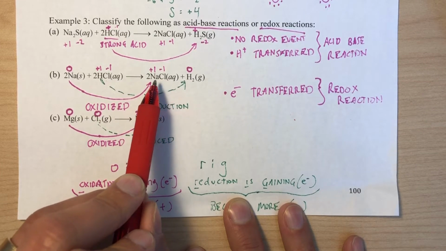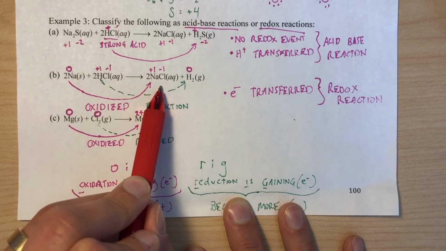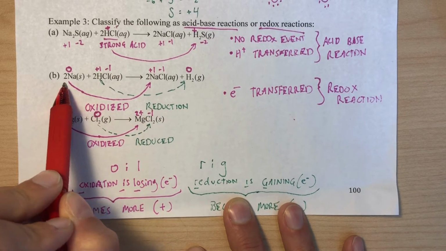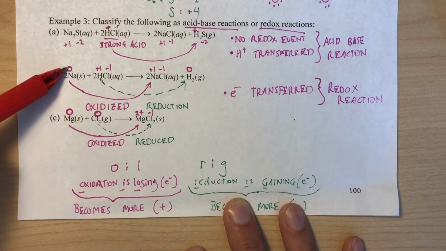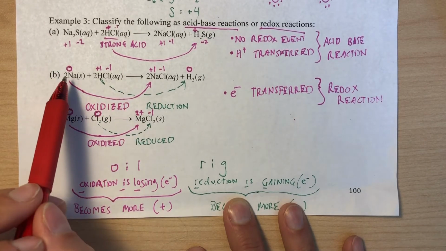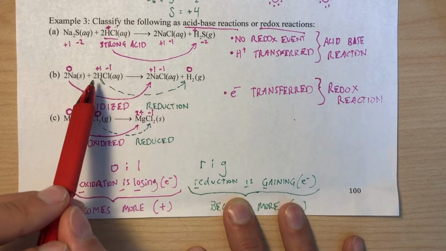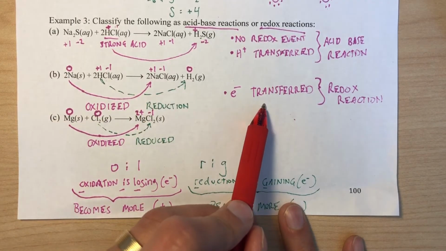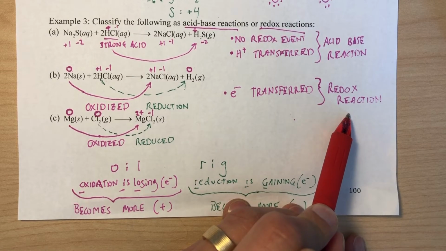There's no change there. In the product, we have that +1 ion for sodium, giving us a nice and stable sodium chloride salt. But in the reactant, we have sodium in its 0 oxidation state because this is sodium metal in its elemental form. So sodium is going from 0 to +1. That is an oxidation. So we have an electron being transferred from sodium because it goes to a +1 charge, and it's getting acquired by a proton, which gets reduced down to 0. So this is an electron transfer event, which means this is a redox reaction.